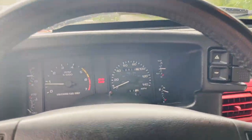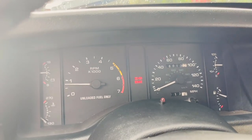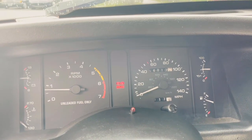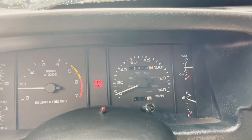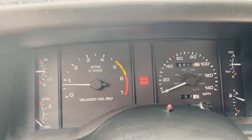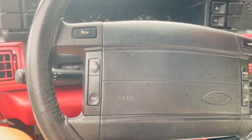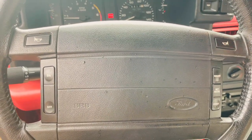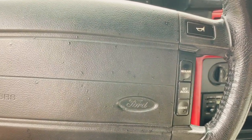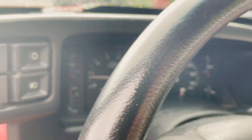Love Florida. Right here you're gonna have your instrument cluster, all your different gauges. I like you got the two main ones, RPMs and the miles per hour, and then we've got some smaller gauges on the side. Steering wheel is in fantastic condition. I like these little horn buttons, cute. You've got your cruise control right there on the side. A lot of different buttons right there.